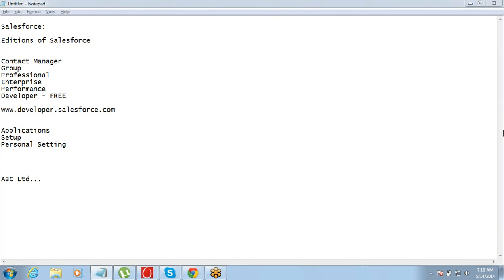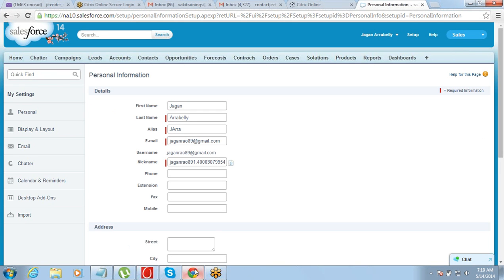So the first thing that they do is they approach Salesforce and they get their login ID password.